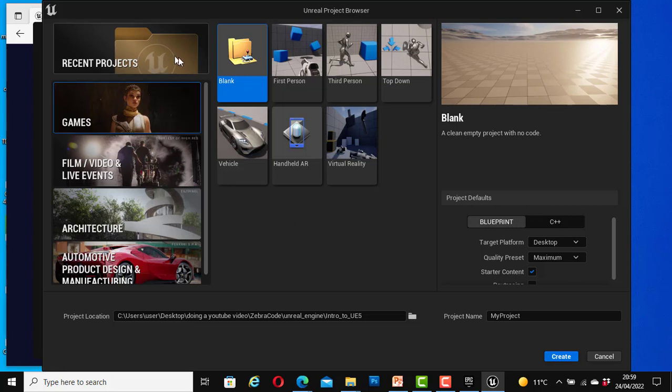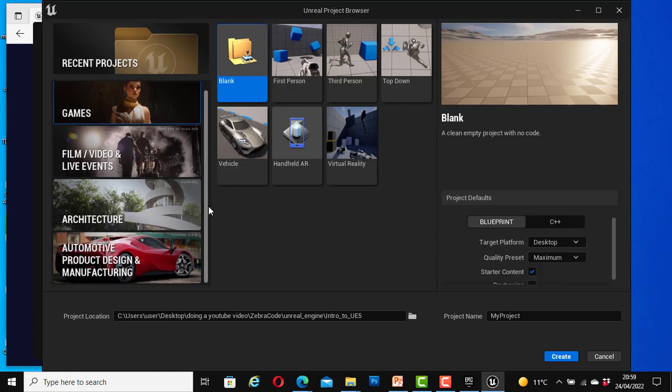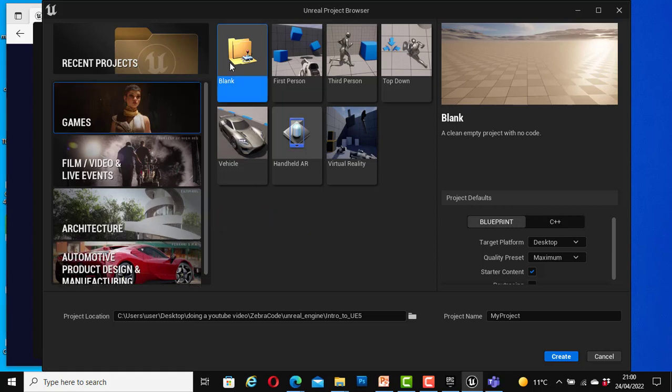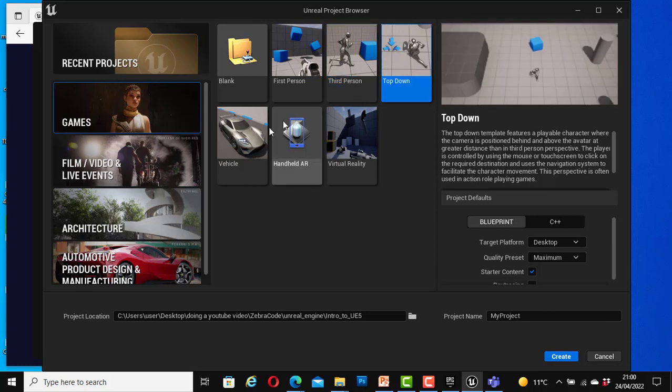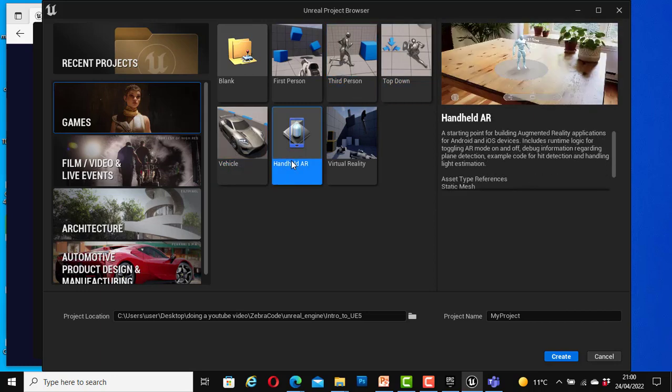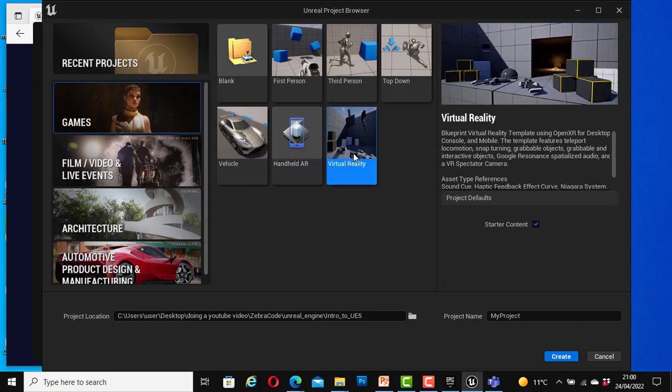Here we have recent projects, games, film, video and live events, architecture, automotive, product design and manufacturing. As for games, we have different templates: blank, first person, third person, top down, vehicle, handheld, AR, virtual reality.